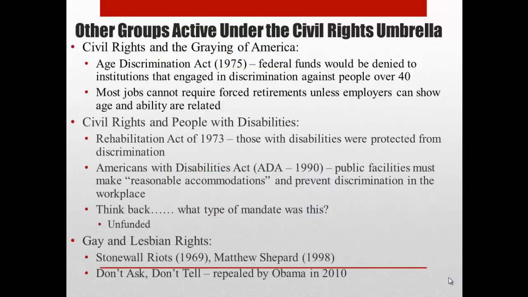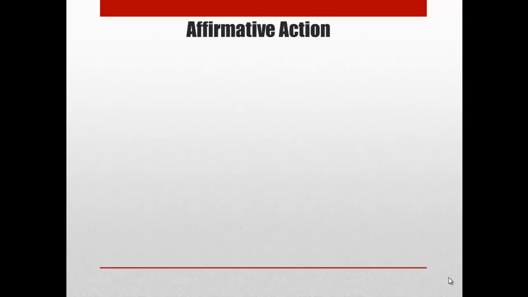The Don't Ask, Don't Tell policy was repealed by Obama in 2010 in the military. The Don't Ask, Don't Tell policy goes back to Bill Clinton, this idea that nobody would ask what sexual orientation an individual was, and as long as gays didn't openly tell that they were gay, they could serve in the military.